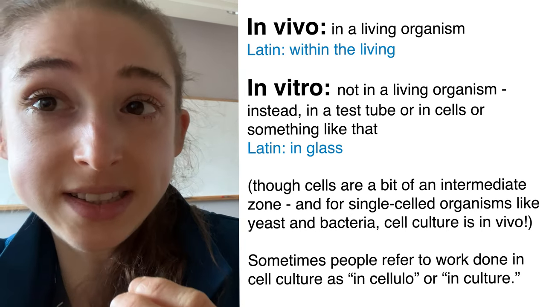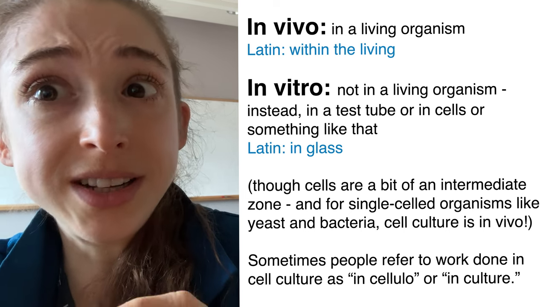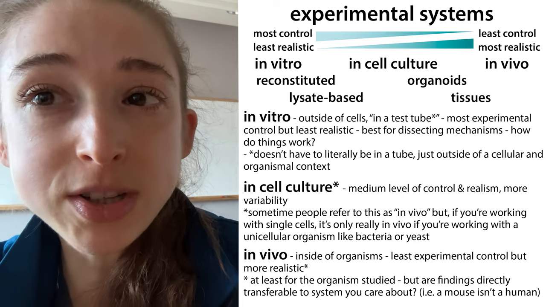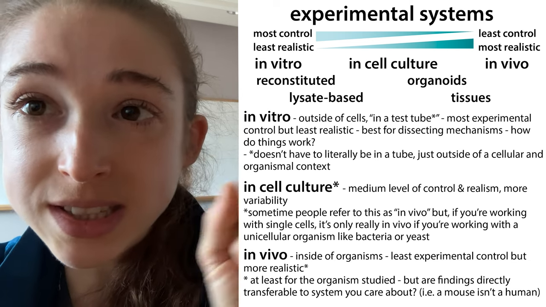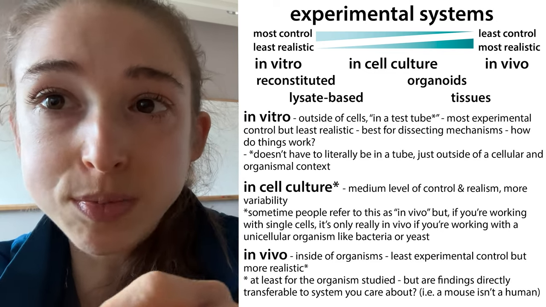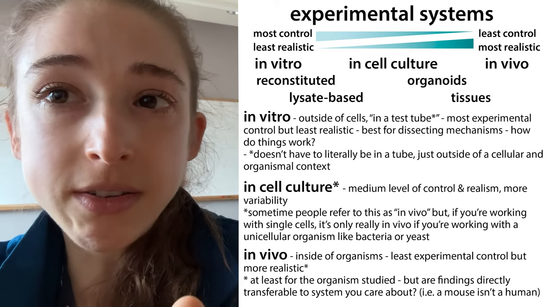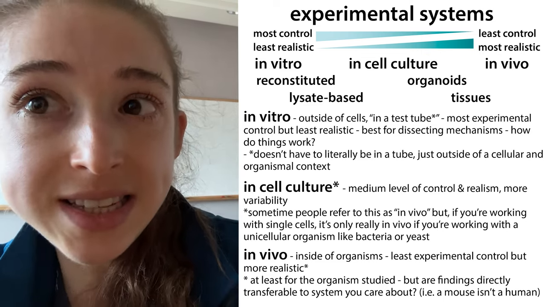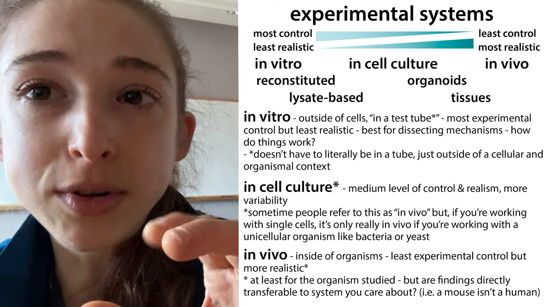Although some people distinguish between these, calling it 'in cellulo' or 'in cell culture' to distinguish that from the really super in vitro stuff done in a test tube with the minimal amount of components. In biochemistry, we often take a reductionist, minimalistic approach — breaking things down to the smallest parts and manipulating them to figure out what they're doing without noise from the surroundings. This is great for figuring out mechanisms and binding constants, but it's less realistic than in vivo. Cell culture is kind of in between those two.